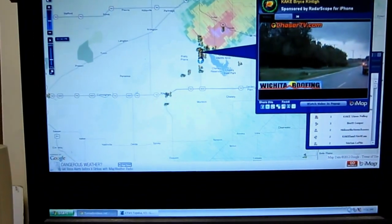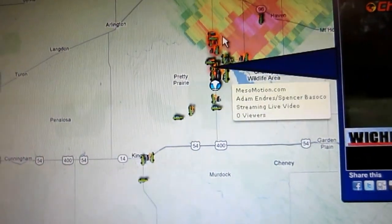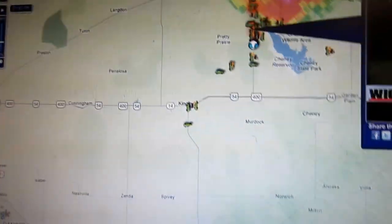There's a website called TornadoVideos.net. As you can see here, this is TornadoVideos.net. This shows you a map full of radar and a lot of storm chasers — little icons on the screen, which are little cars. The ones that flash have live video streams, like this one over here, which isn't really live right now because the service in Kansas is quite poor.